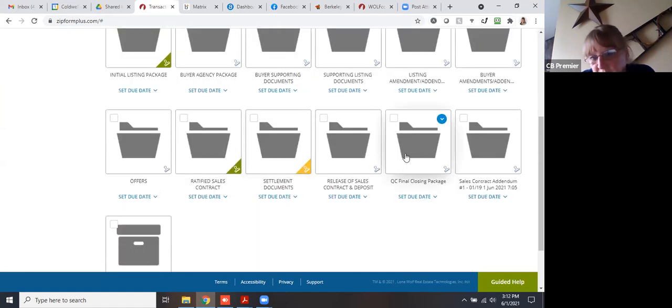And then the admins, see this folder here, QC final closing package. Once this is green, that's when you know the final quality control has been completed, and that's when it's been submitted to accounting for pay.